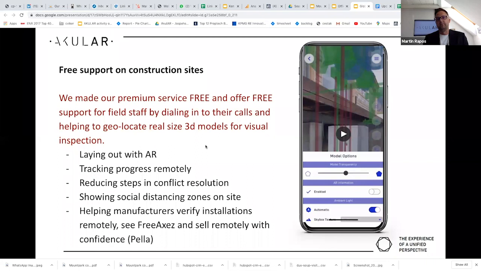Because what is most important for the crew members and for the field engineers is to be sure that when they are on site and somebody else is watching, either through a video link or through any kind of remote presentation or conversation tool, that everything is right. Because you've got stakeholders. If you actually manage that meeting, you need to show as much as possible, and you need to record as much footage as possible.